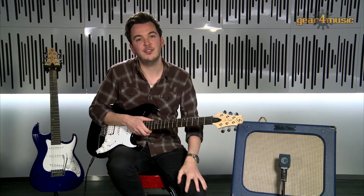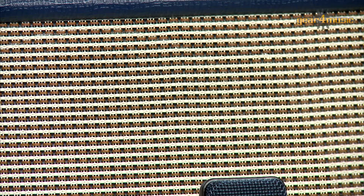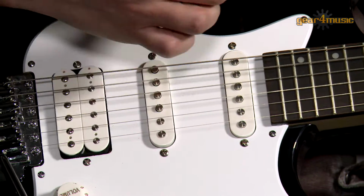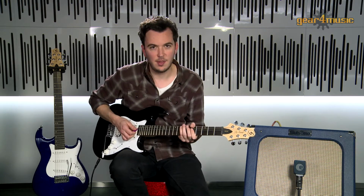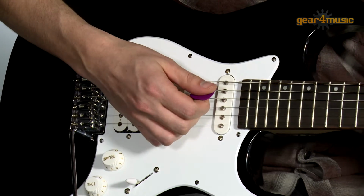I'm plugged here into Gear for Music's Sub-Zero Tube 20R amp with all the dials set to around 12 o'clock. So first of all, we'll have a listen to the bridge pickup. And then we'll move to the second position, which combines both these pickups.